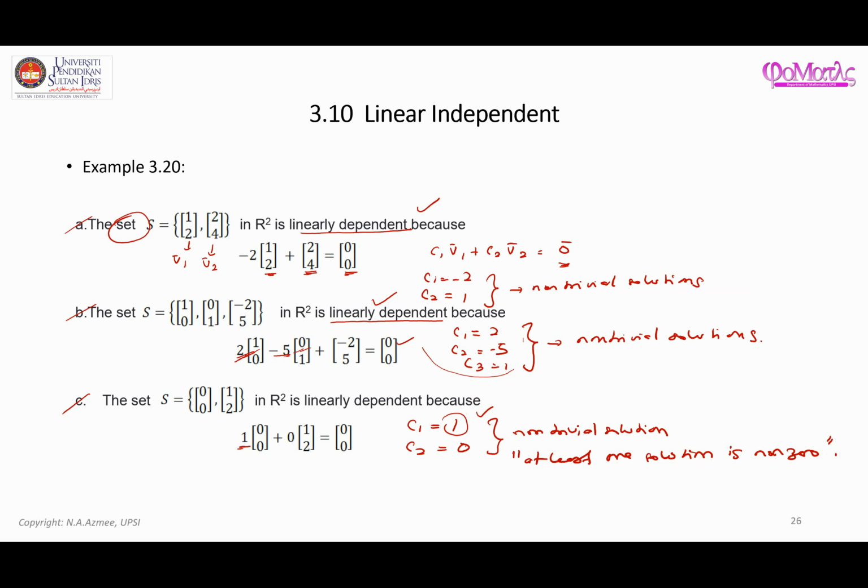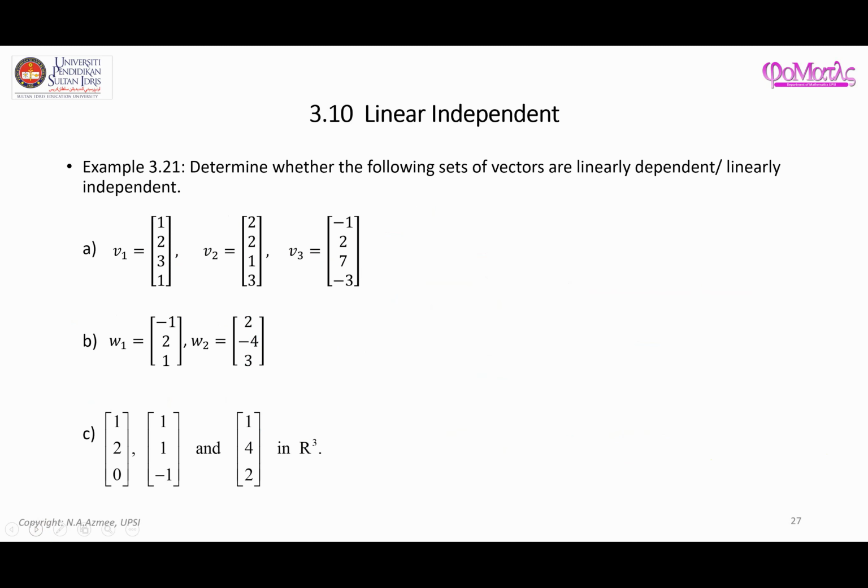Now let's move on to examples that are a bit more practical, examples that require us to do a bit of calculation and reduce the matrix to a simple form using elementary row operations. We have three different questions, and I'm going to start off with question A. We're going to determine whether the given set of vectors is linearly dependent or otherwise. The starting point of answering this question is by coming up with this structure.